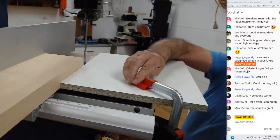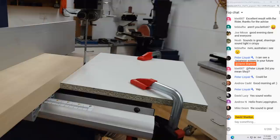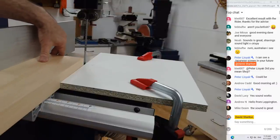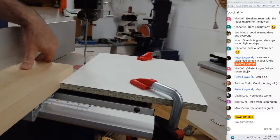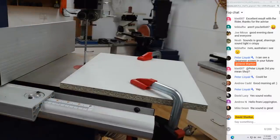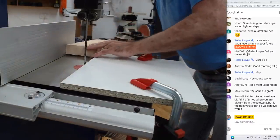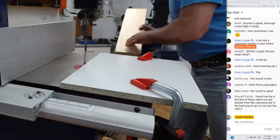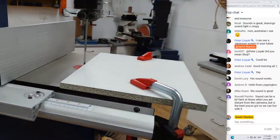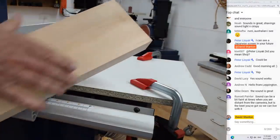And you may think this is a bit of mucking around, but it's worth it. We don't really need to be in a rush to do this kind of stuff. Okay, so I've got it to a situation where it's not jamming anywhere. I'm going to check the back so it's not going to jam there either. And this is one of the reasons why it was important, to ensure that this is parallel right the way through.